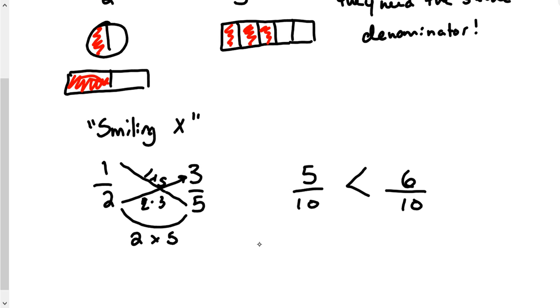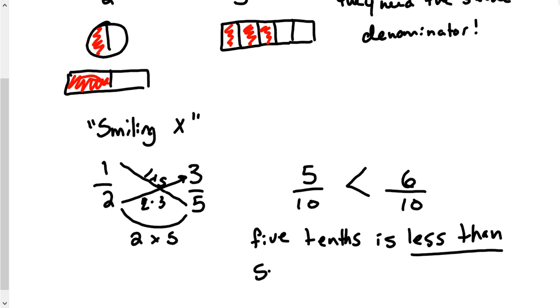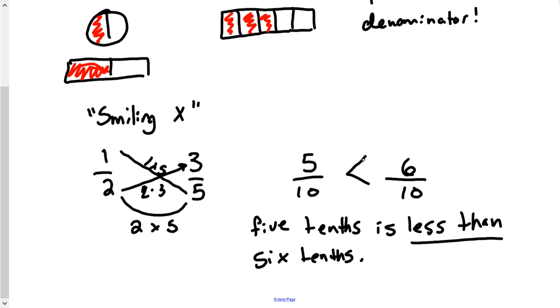So we say 5/10 is less than 6/10. I have a bad habit of just saying that 6/10 is greater than 5/10, but that's not really reading it the right way. It would work if I had it flipped the other way, but just read left to right, knowing that the mouth is always trying to eat the biggest one.